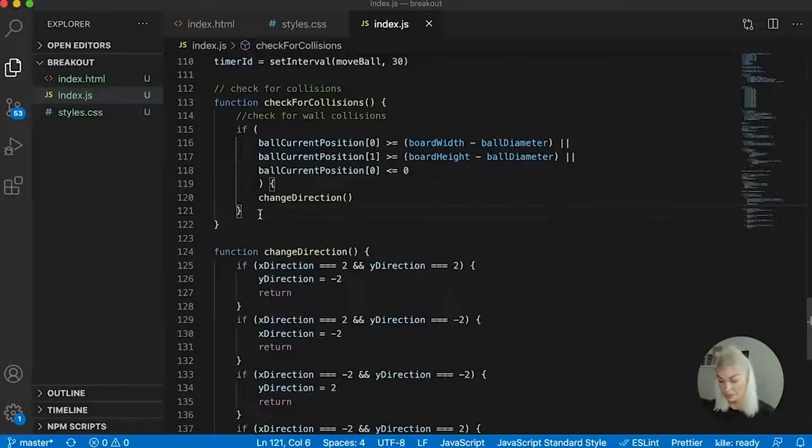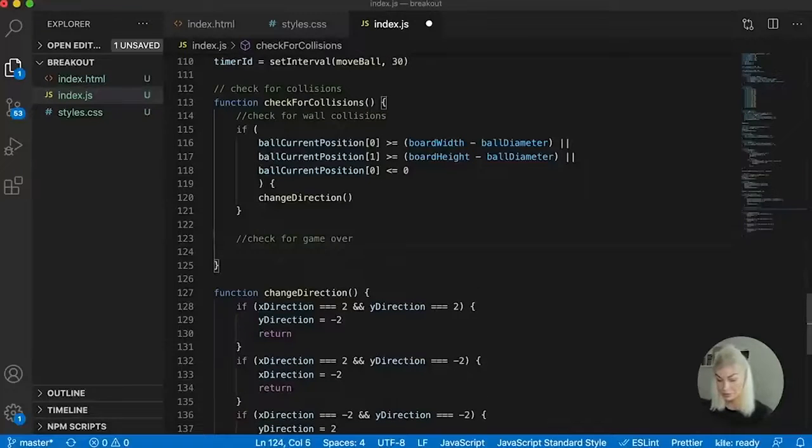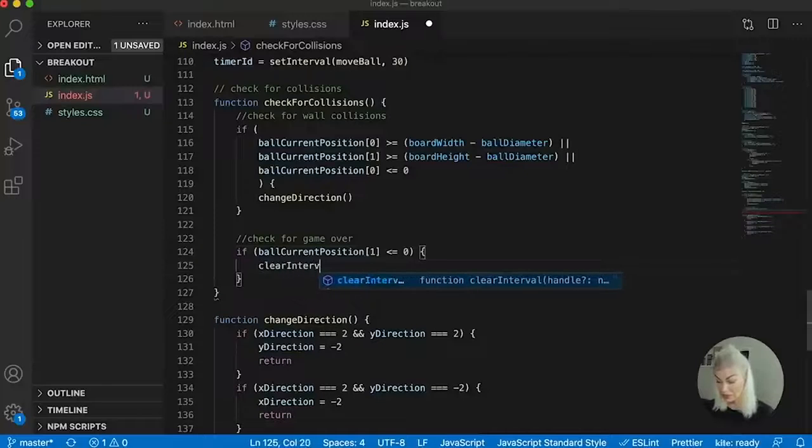And then check for game over. So if ball current position y-axis this time is smaller than or equal to 0. So if it goes off the bottom of the board, we want to clear interval timer ID. So we want to stop it.